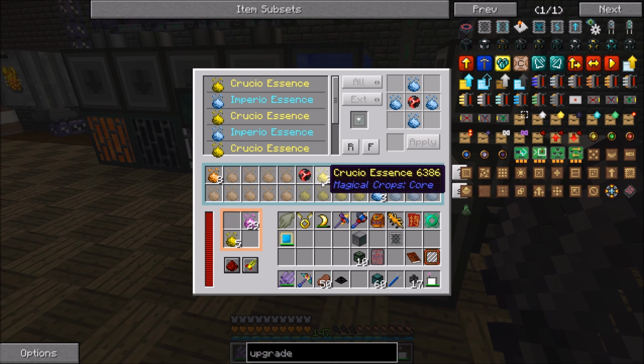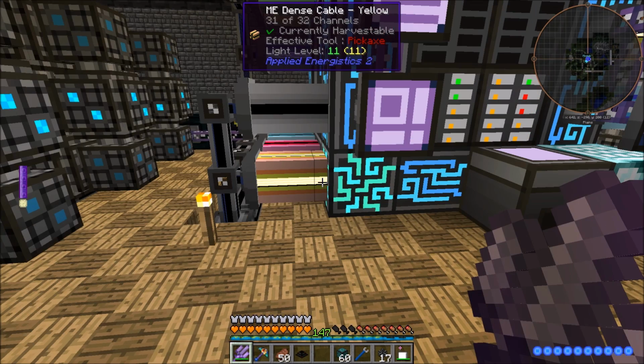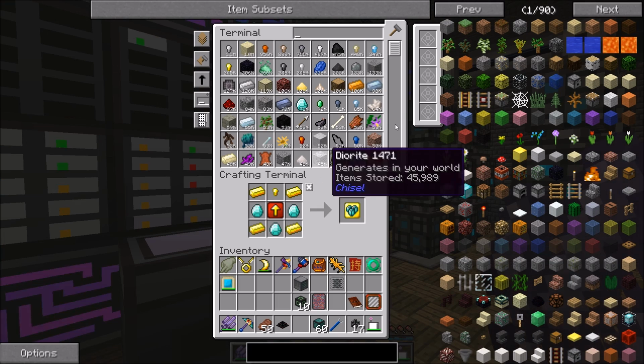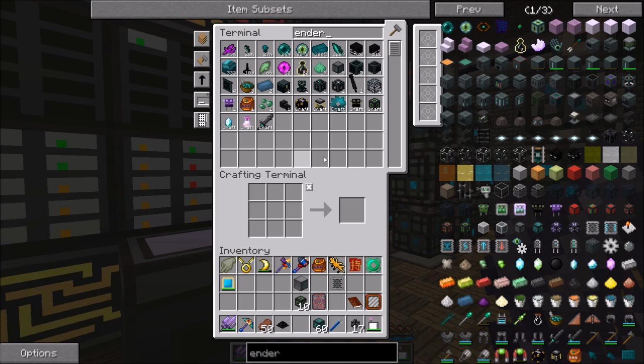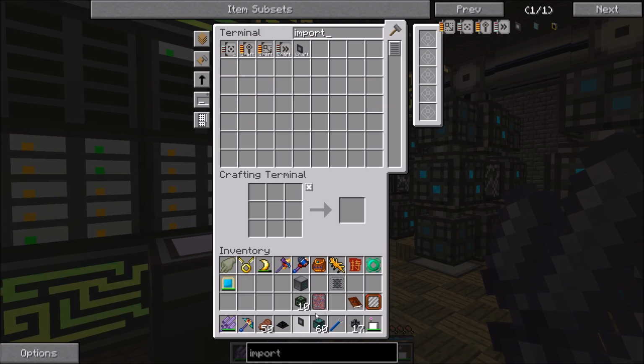Once I make more stones, I guess, and I guess I'll have to do a little bit of testing, but at least right now it's making some Zavicio, which is the most important part. Okay, and then let's just make ourselves an import bus.